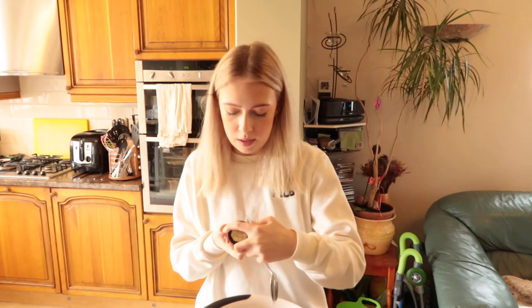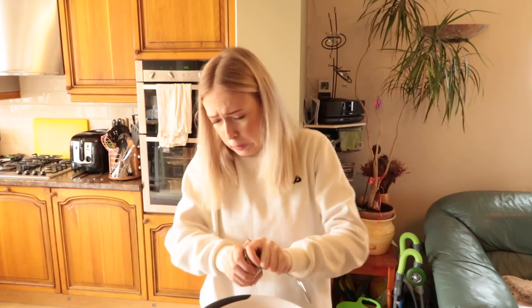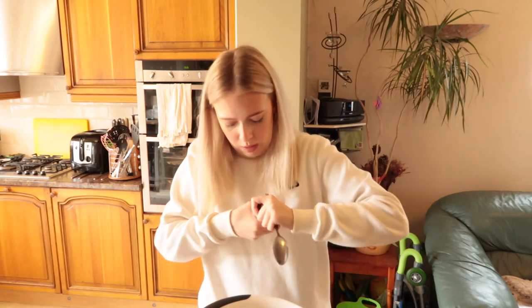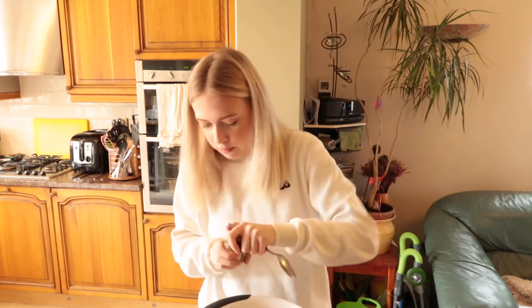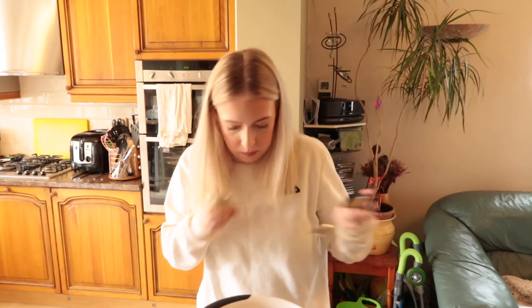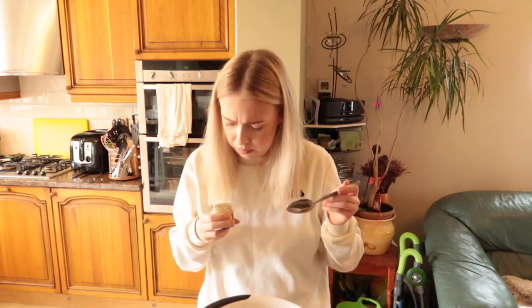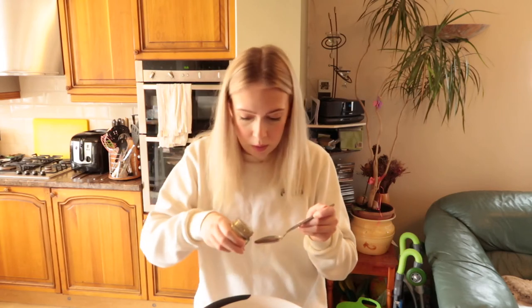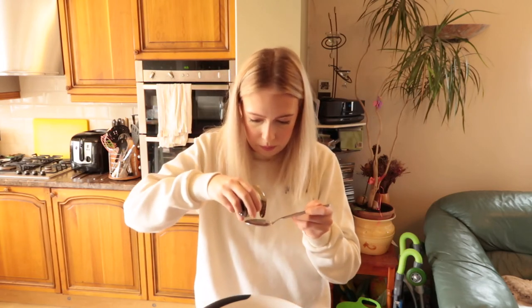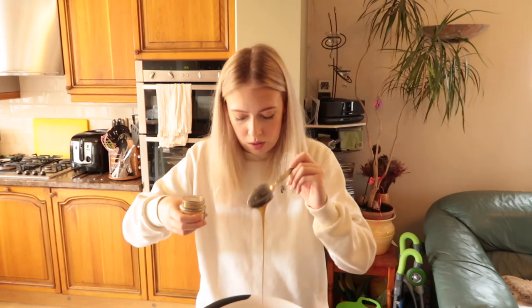So next is 1 tablespoon of vanilla extract. I have this vanilla bean paste, which is organic. So, ooh, it's stuck. Have I ever opened this? I don't know. Oh. Okay. Oh, it smells alcoholic. Jeez. Okay. Is that right? 1 tablespoon? Yeah, 1 tablespoon. Oh gosh. Oh, it's like medicine. Ooh. 1 tablespoon going in.